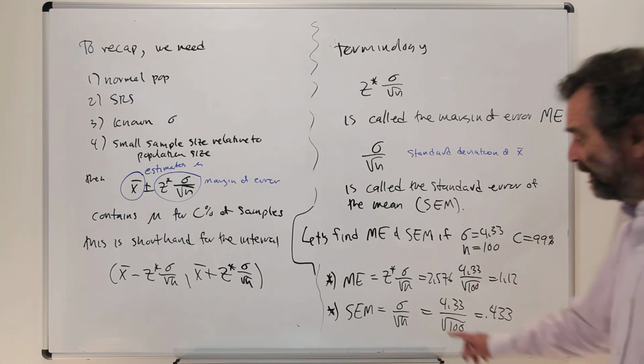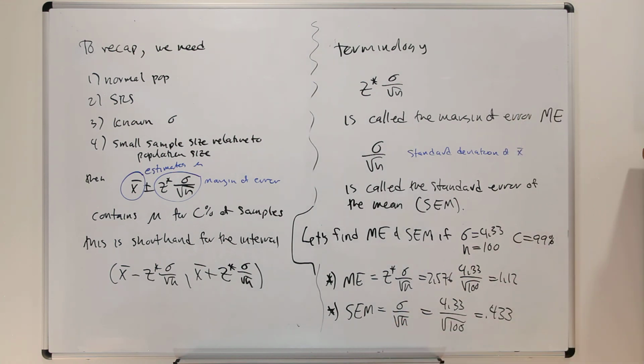So you quite often see in experimental data a column in a table that's called standard error of the mean. It tells you how variable the sample mean is, so it tells you how reliable the sample mean is at predicting mu without actually computing any confidence intervals or anything. You just know that's the standard deviation, that's how much variability there is in x bar. That's nice to know if you're looking at experimental information.